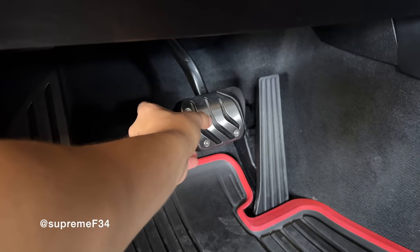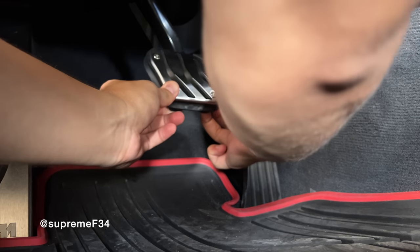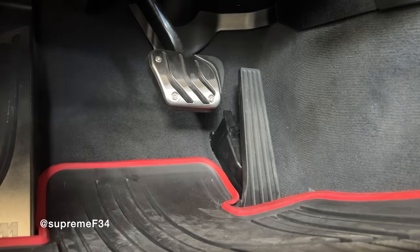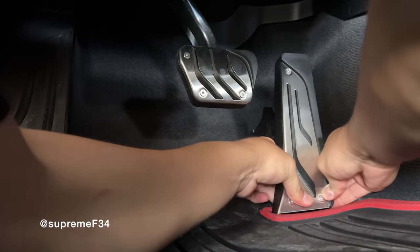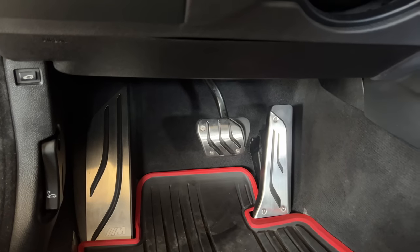Kind of hard doing this with one hand. And do the same thing with the gas pedal. So much better.